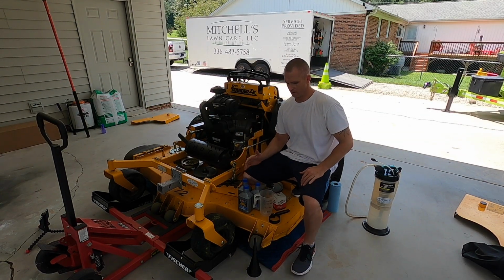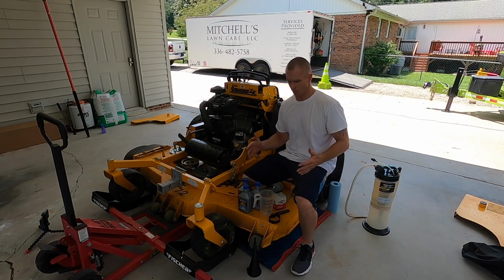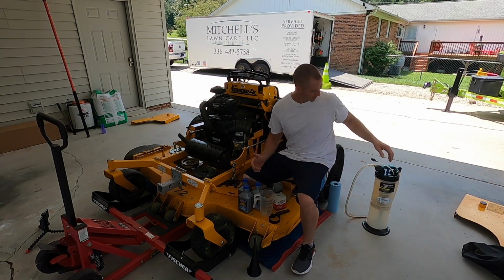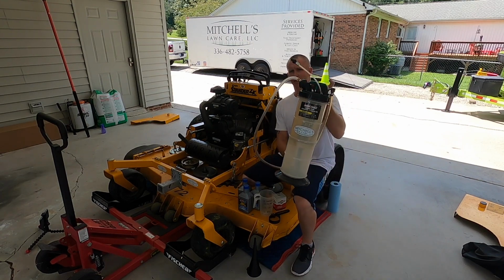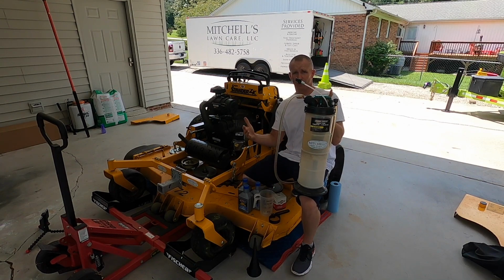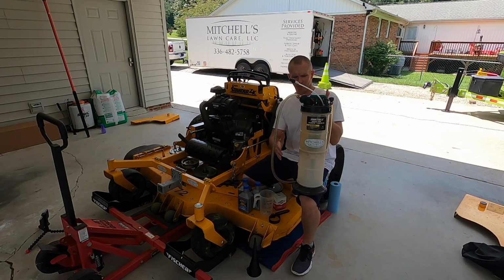Going through real quick some of the things that I use to do this. It's a simple maintenance that we all should be doing, okay? I've got an oil extractor. You either need an oil extractor or a pan to drain the oil out in. I've started using this in the last year or two, and I really like it. It's so much quicker and a lot less mess than the oil pan where you're letting the oil drain out.